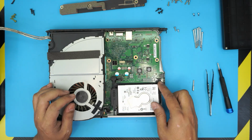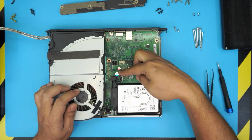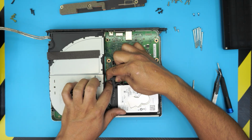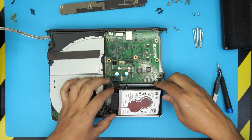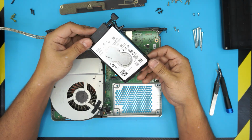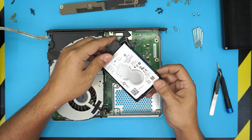The hard drive is down here. To remove the hard drive, pull up the connector for the power. Again, same thing with the SATA, just pull it up evenly. And this one is a 1 terabyte Seagate. You can upgrade it to a solid state drive. It will make it much faster.